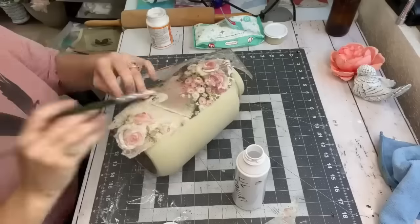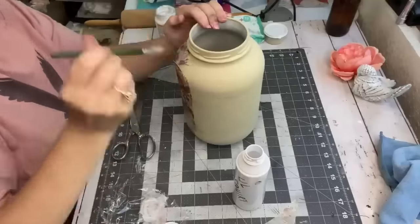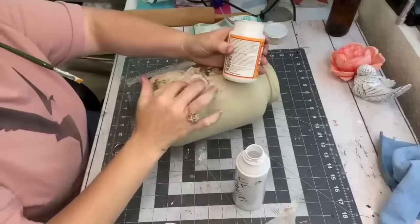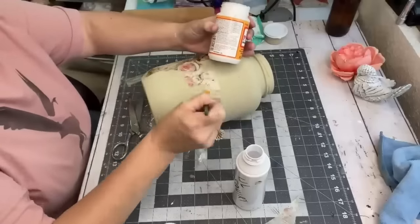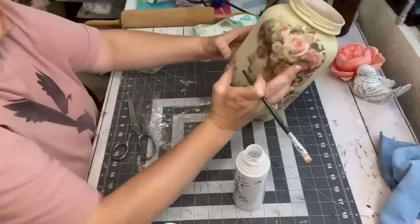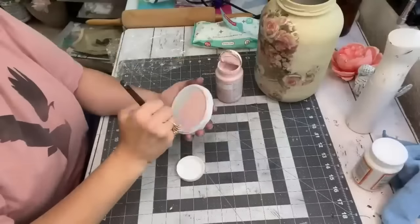Now, up at the top of this jar, since it was curved the way it was, I cut three straight cuts in it, and it makes it a little bit easier to lay it down. I did use my Saran Wrap up there too, because some areas are a little bit more tricky, when you don't want any wrinkles. Then over here at the side, I stuck another little rose off to the side so it would look like the picture's going all the way around the jug. On the front, I had two small little butterflies that were on this picture, and I just stuck those in front of her.